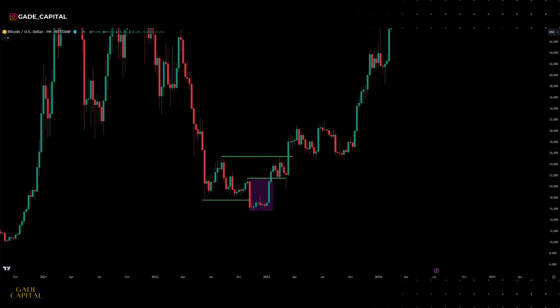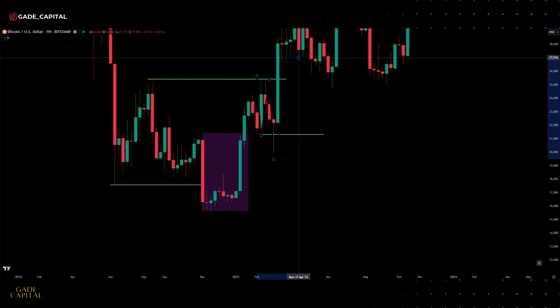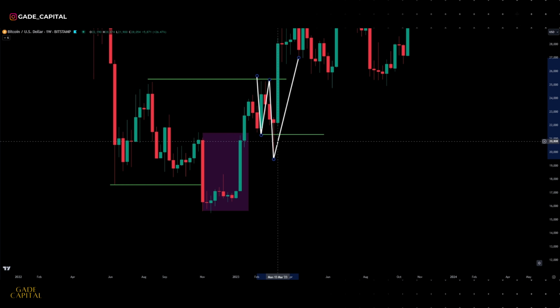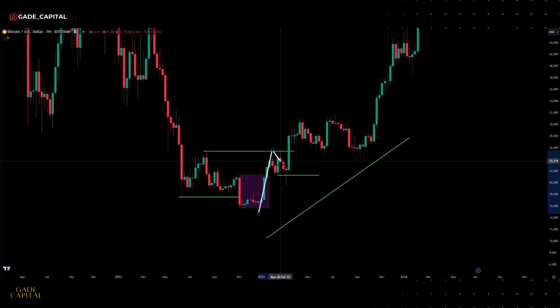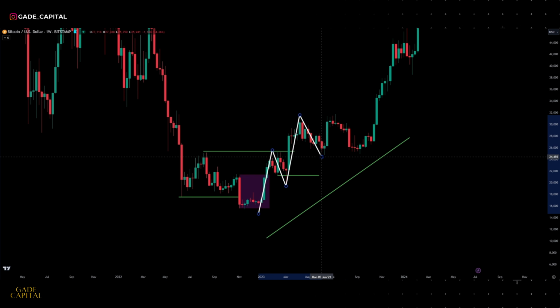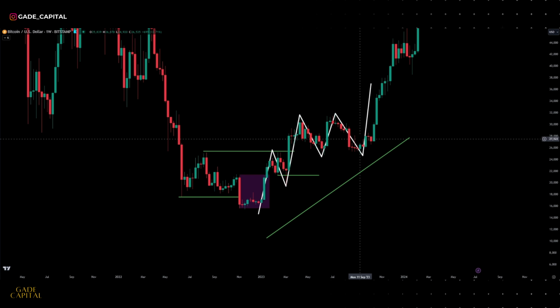by a candle body. But if we notice and zoom in over here, we can see price created low, then again swept this low and then it went to the upside. So what is this? It's again a liquidity sweep on higher time frame. So this is an indication that price wants to go up. So whenever price, for example here, makes a higher low, higher high, higher low, higher high, then we will use this market structure for taking trades to the upside.